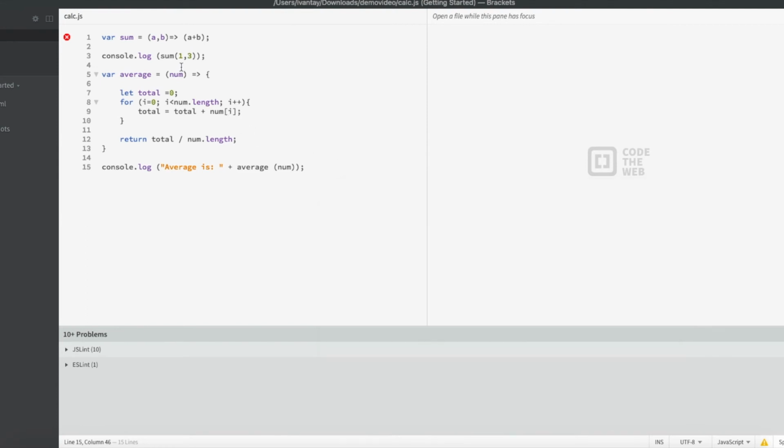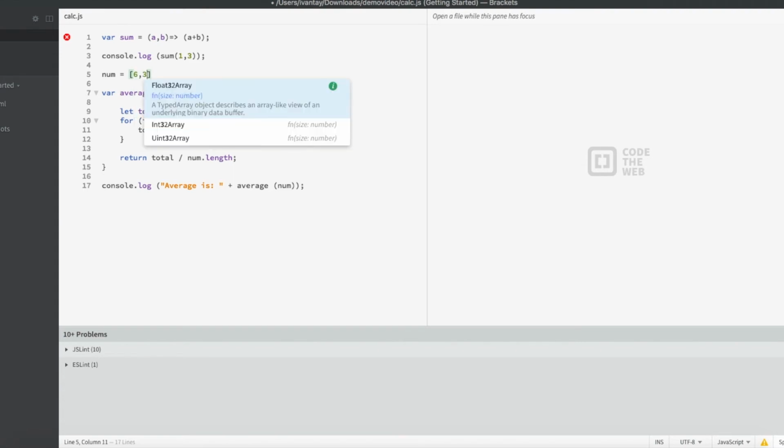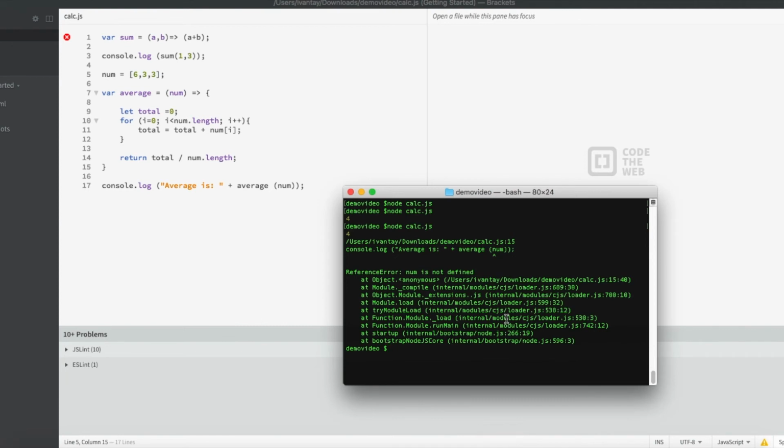I forgot to actually input the array. So yes, let's create the array. Okay, so it should be working. 4. Alright, so the average is 4, which is correct.